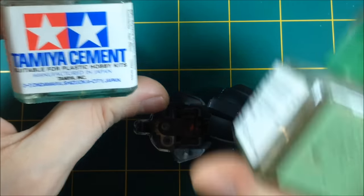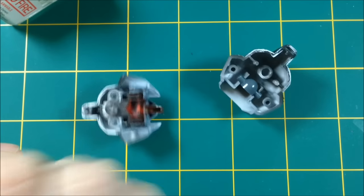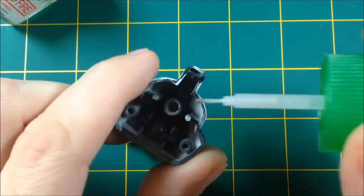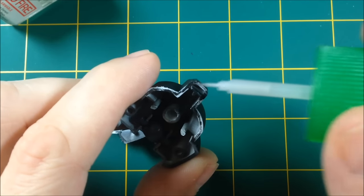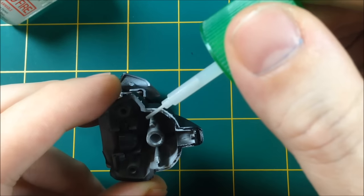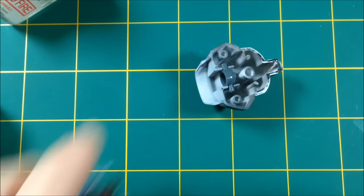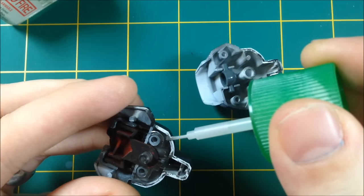So we're going to be using our old standby friends again, you saw this last time, thick cement and eventually extra thin cement, both from Tamiya. So let's get the glue. As before, we start with the Tamiya extra thin and just apply it liberally to this surface. Again, not too worried if I get it on the outside because we're going to be sanding that down. And also on the front of the face, on the front.